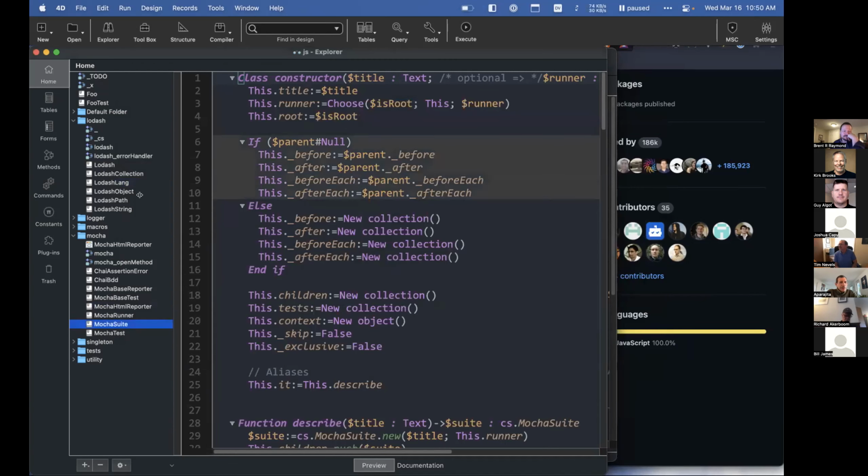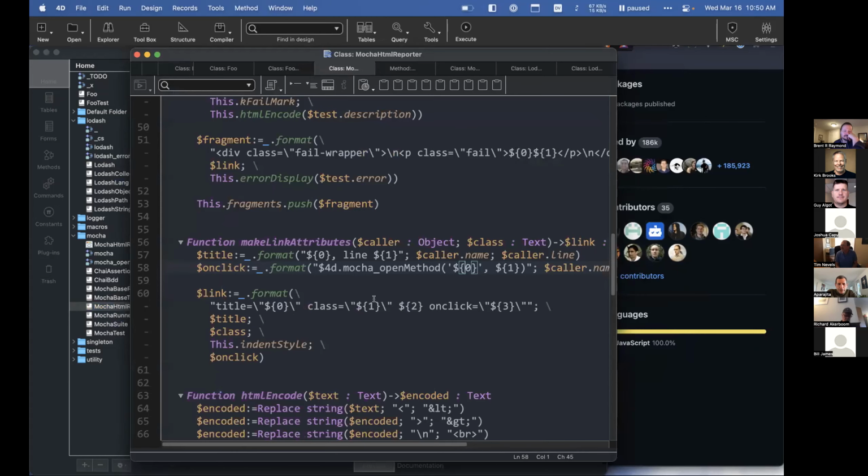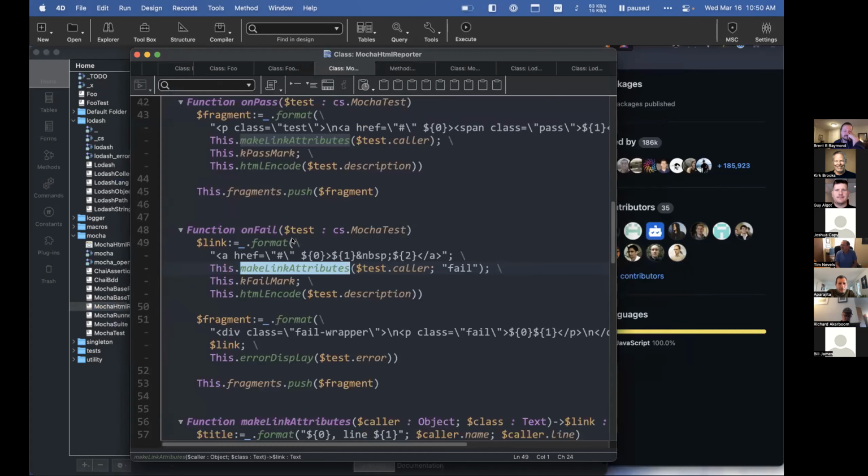You know, honestly, let's look at the reporter. Caller.name, caller.line, make link attributes. It's in Mocha test.